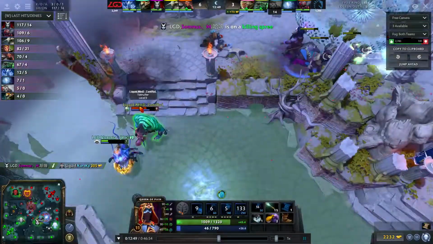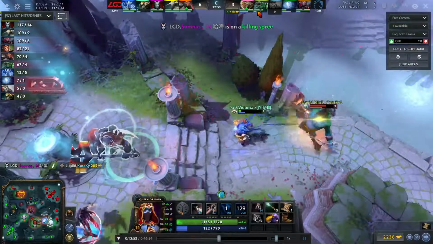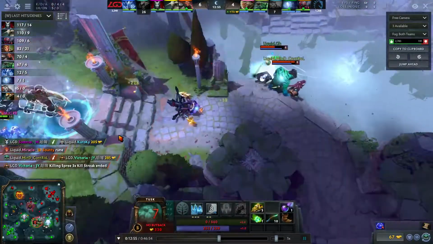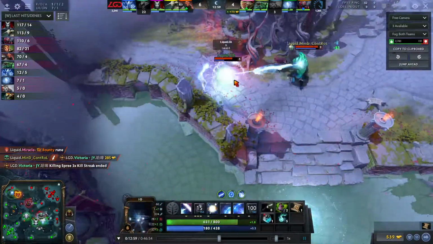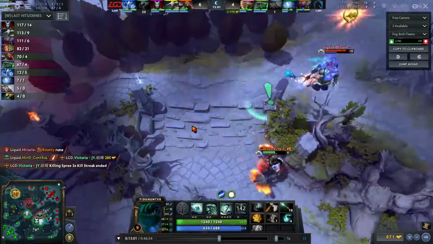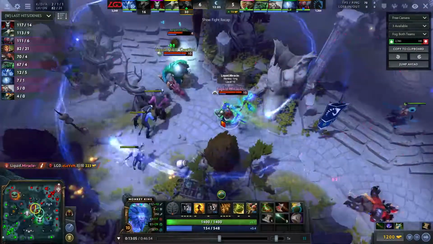Can anyone hear me? It's a killing spree over here. Miracle there with the Sonic Wave, gets a kill there. Kuroki gets punched down now, but this is kind of his role for Liquid, honestly, just creating that space. And they did use Ravage there just for a Nyx kill. Oh, Locate there onto the Axe. Didn't even need him.